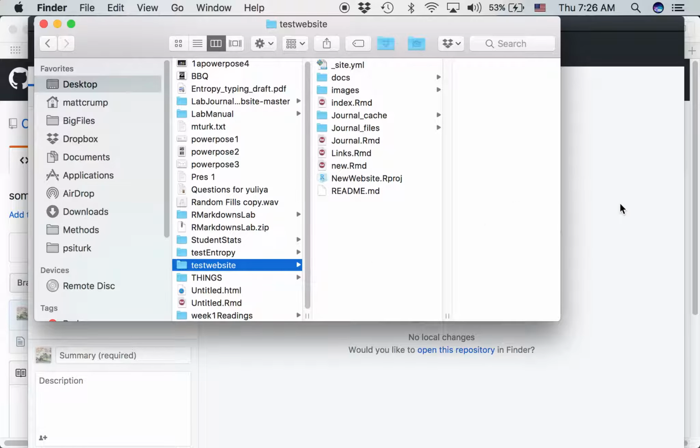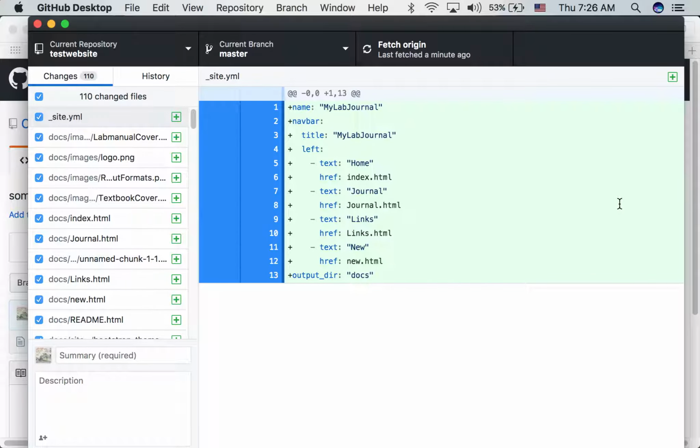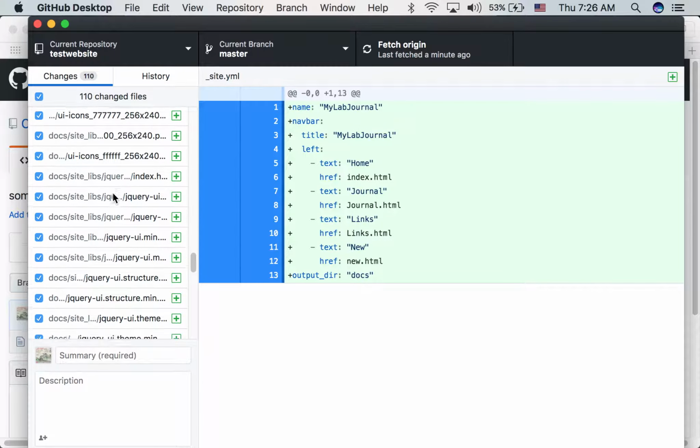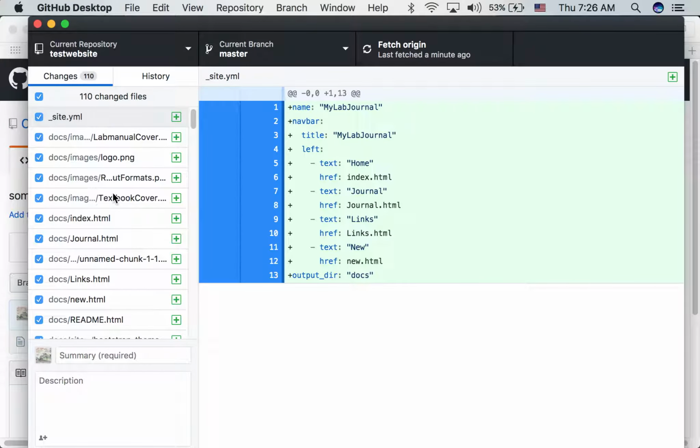Let's take a look at what happens when we go back to GitHub Desktop. What we're seeing here is that it's recorded that several changes have been made in the folder. Remember, GitHub is doing version control. It's keeping track of all the changes in GitHub repository folders. The next step is to approve these changes by adding a little description.